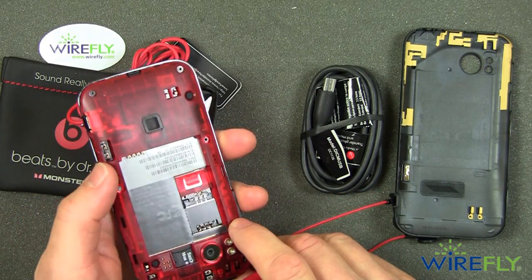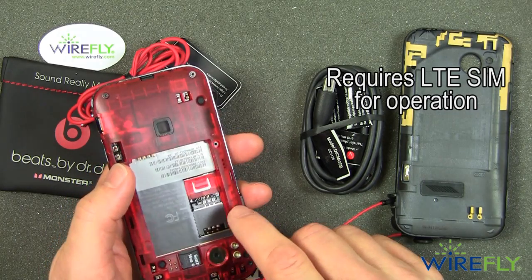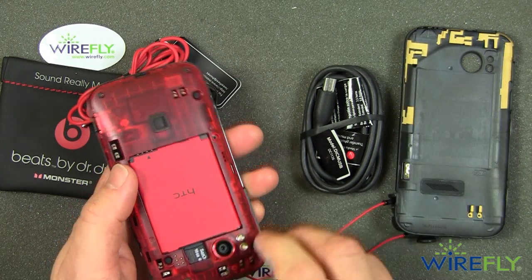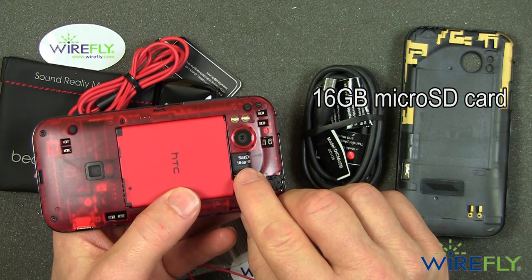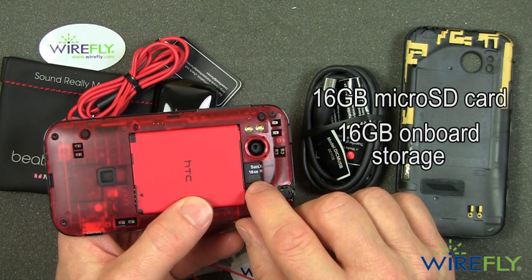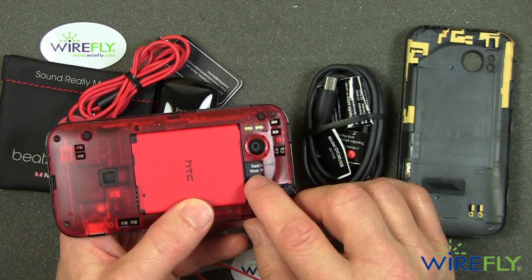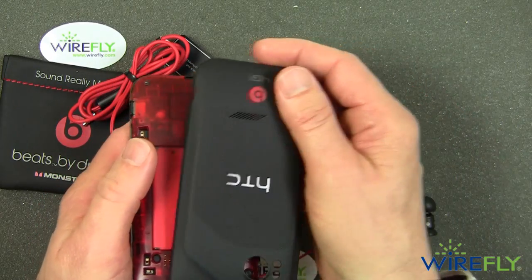Now this is an LTE phone, and I didn't bring with me the LTE SIM. The LTE SIM goes in here. So unfortunately I didn't bring that with me, so I probably won't be able to get to the main Android page. Notice that it comes with a 16 gigabyte micro SD card. It also has 16 gigabytes of internal storage. So it comes out of the box with 32 gigabytes of storage. And of course you can replace this with a 32 gig micro SD card for additional storage. But it's nice that it comes with 32 gig of storage.